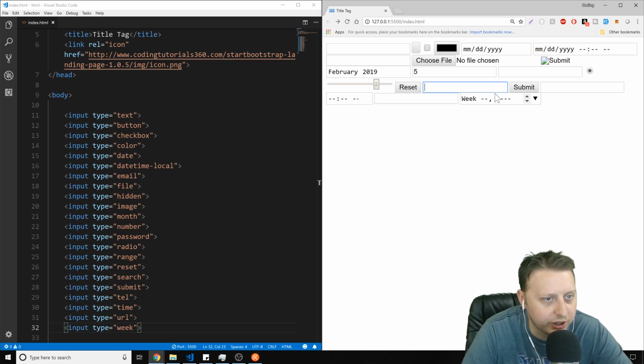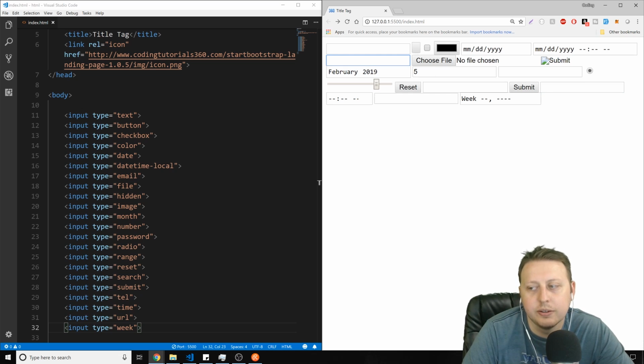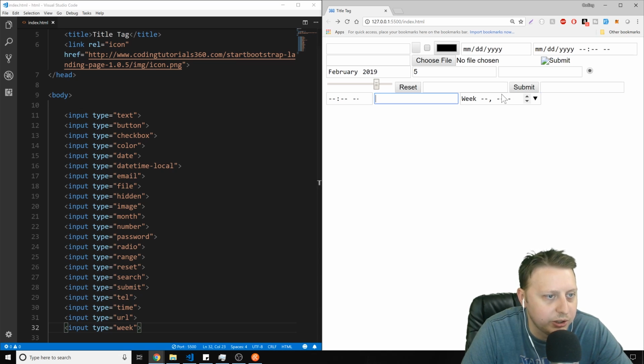We have a search type, a submit button type, a telephone type. The telephone, like the password and the email, is all for providing context, and there are additional attributes you can provide, but they're all going to look very similar to a phone number, for instance, or to an input. We have a URL type, and then we have a week type, and then we have a time type of just the time.